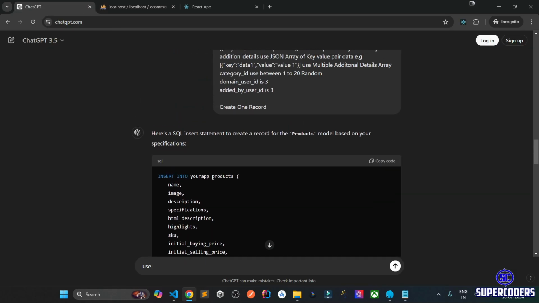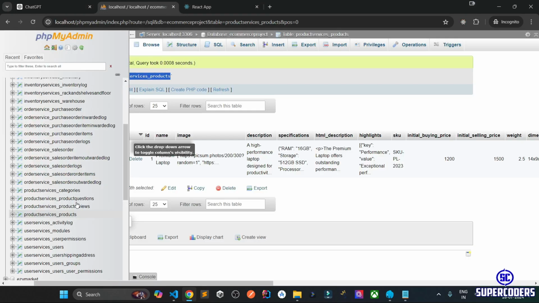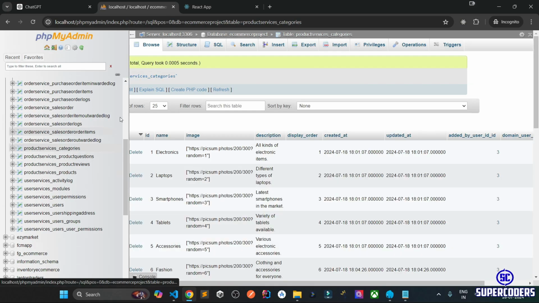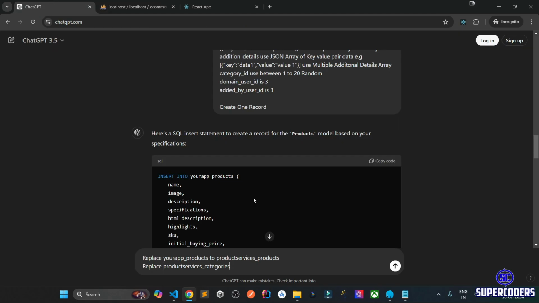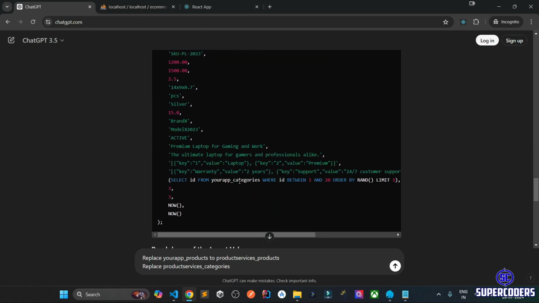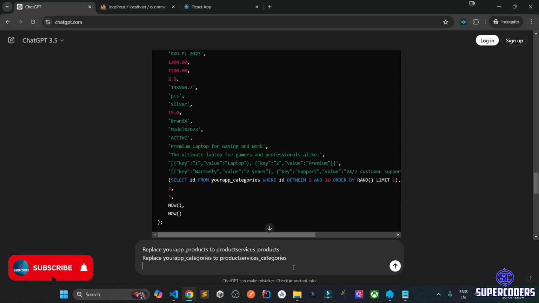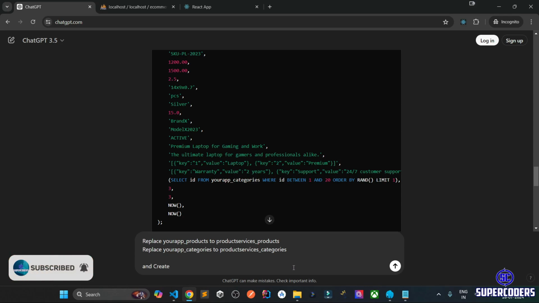Replace to the actual product table, replace your app category to product service category, and create 30 insert records.